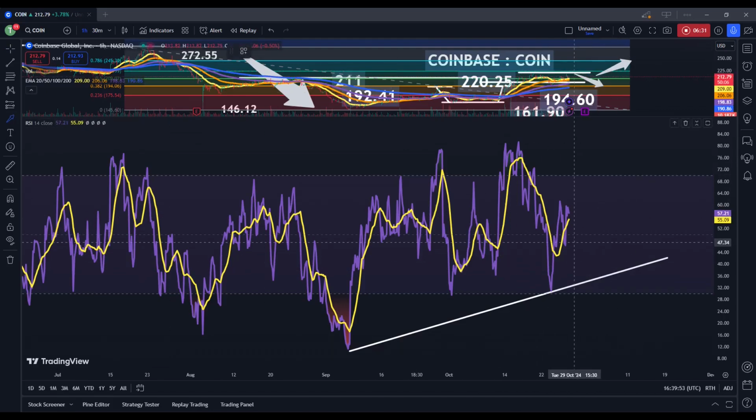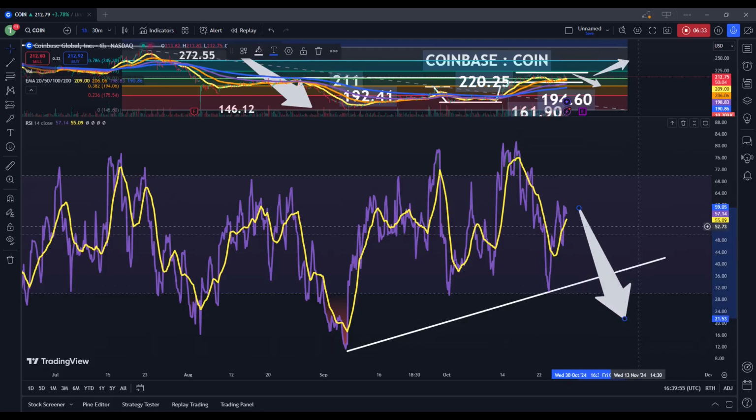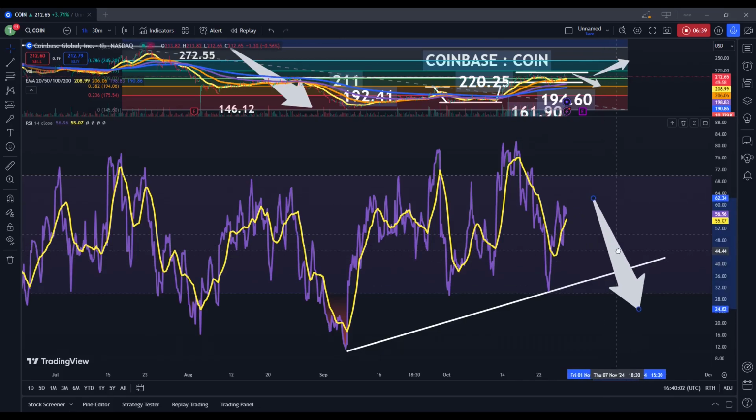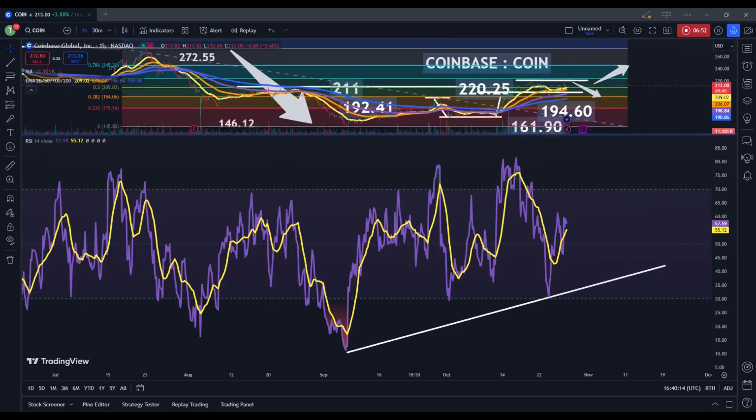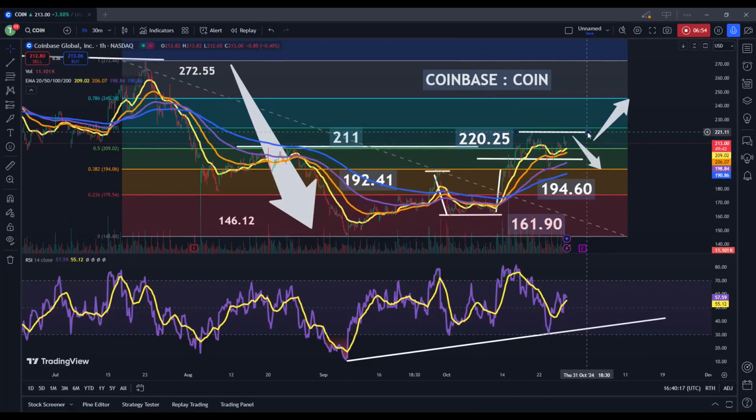In order to invalidate this outlook, we would need to see the indicator reading move below this trend line here. If that does occur, then this would not be expected. And this is another possibility that could occur here. We're not trading too far away from this trend line. So if we do lose this upside momentum, I would also then expect to see a failure at that resistance area and that Fibonacci retracement zone.